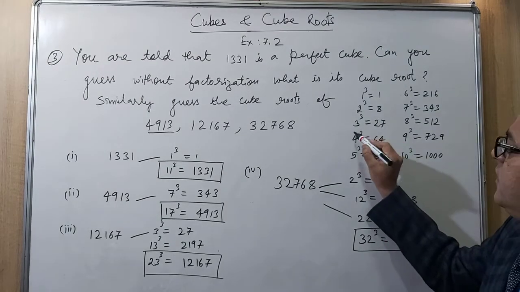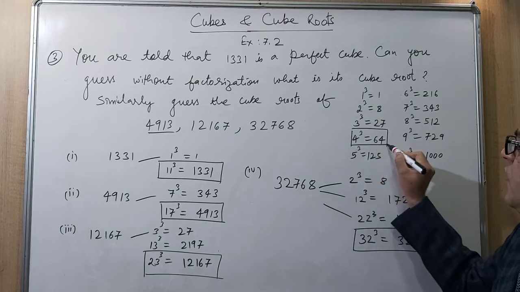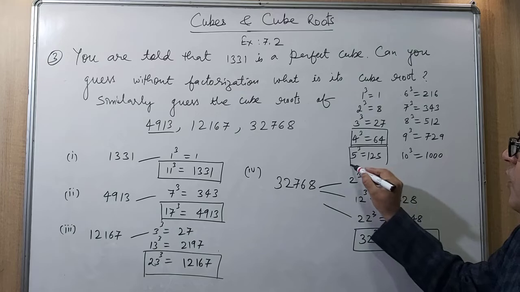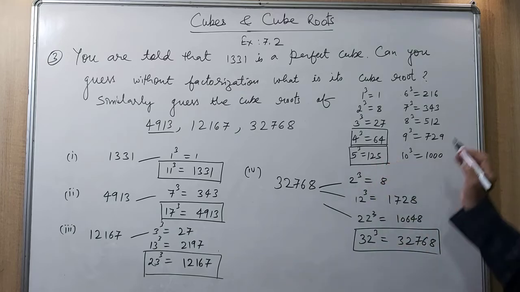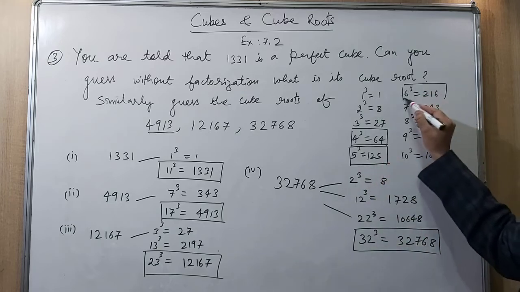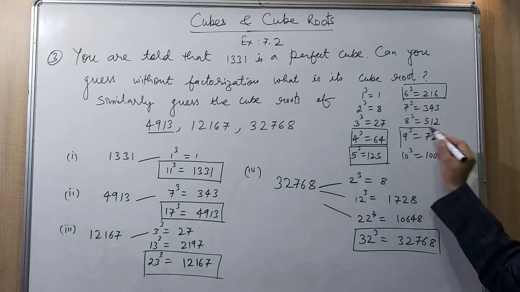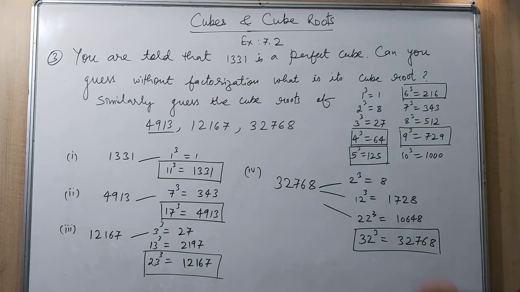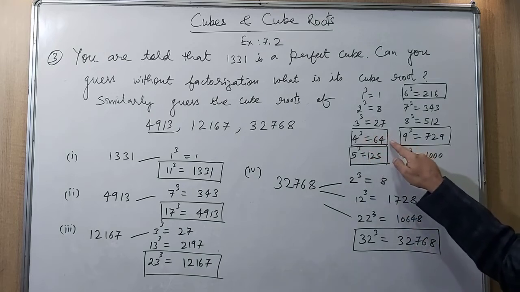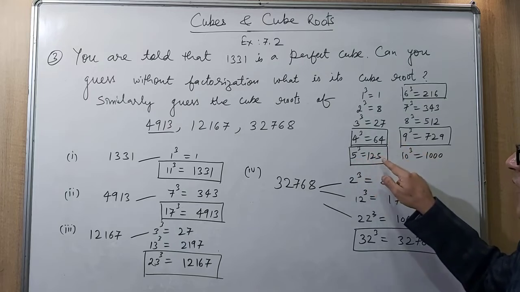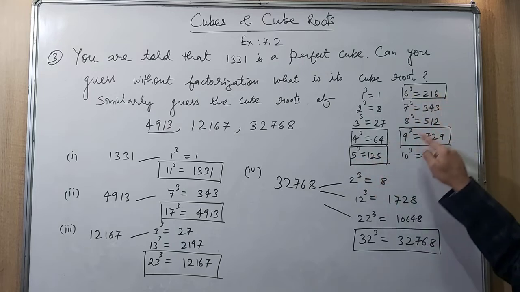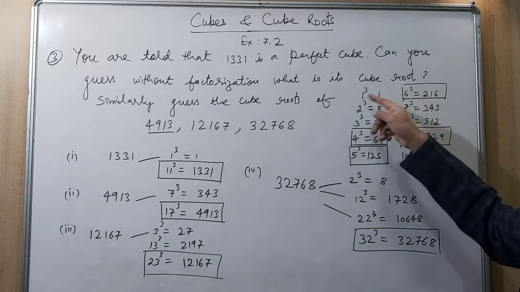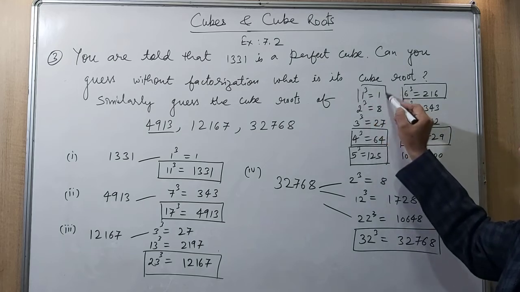See, you can see here cube of 4 ends with 4 also. Cube of 5 also ends with 5. Cube of 6 also ends with 6. Cube of 9 ends with 9. And cube of 10 also ends with 0. So 4, you can find 4 here also at the last digit. 5, you can find 5 here also. 6, you can find 6. 9, you can find 9. Only you have to learn about these things. Sorry, 1 also. Cube of 1 ends with 1 also.